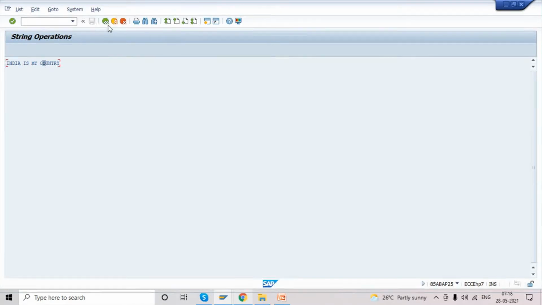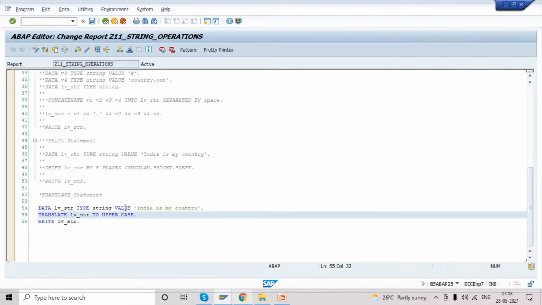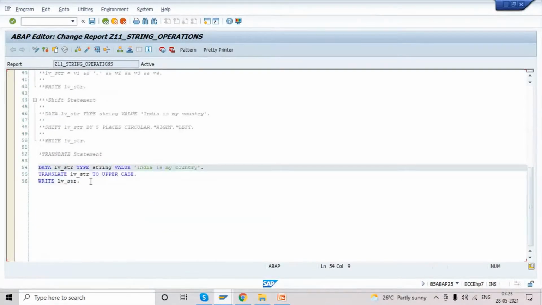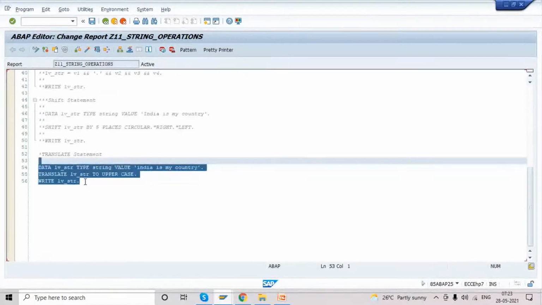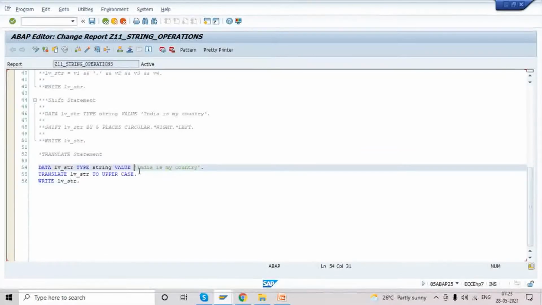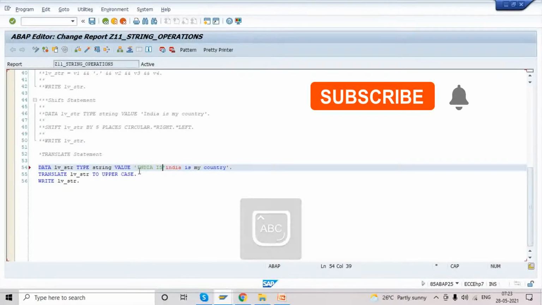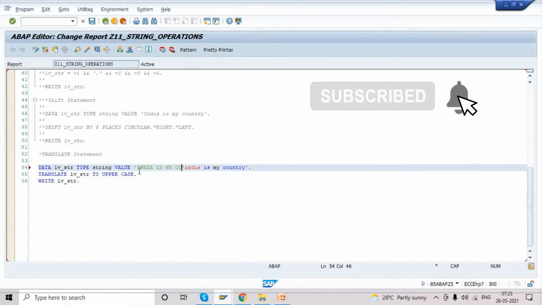And similarly, we will do it for lowercase also. This was written for lowercase to uppercase. Now we'll write the same thing for capital letters. I'm commenting this out here.